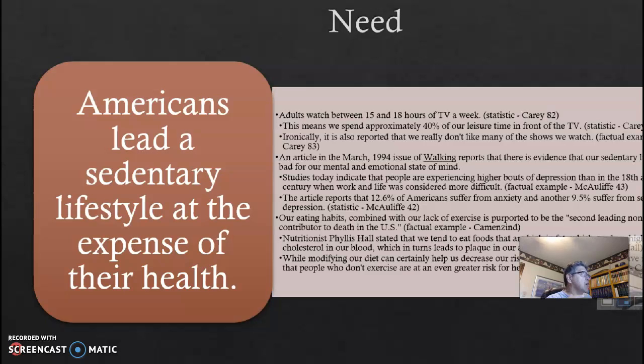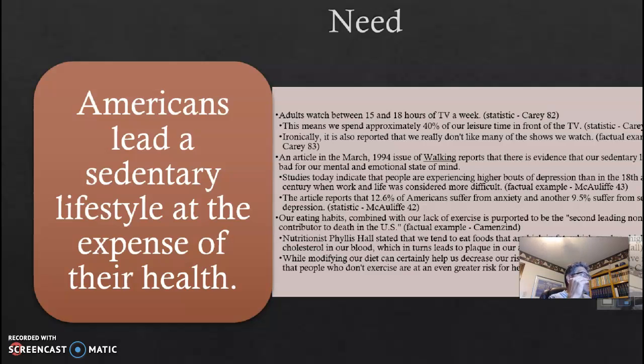And if you look through the section, each one of those points that follows, and this is how the slide sets it up, you'll see that he cites the reasons and the evidence to support the claim that he's making. So Americans lead a sedentary life at the expense of their health. That's the claim that is being made, and then in each one of those stages is the evidence.